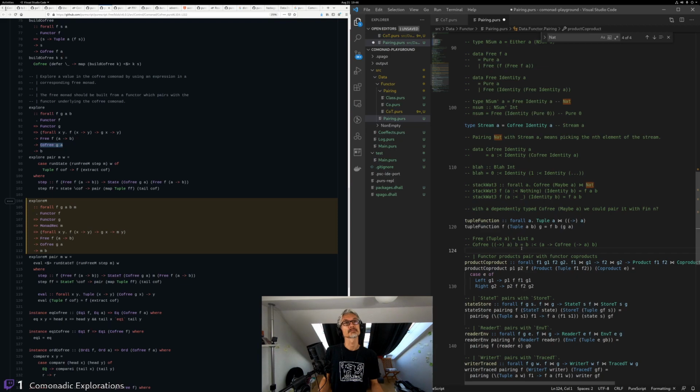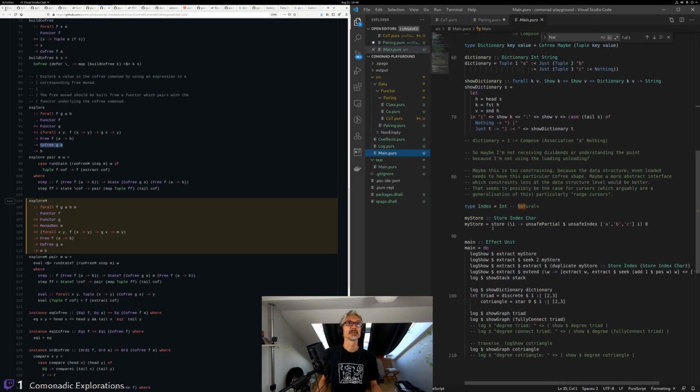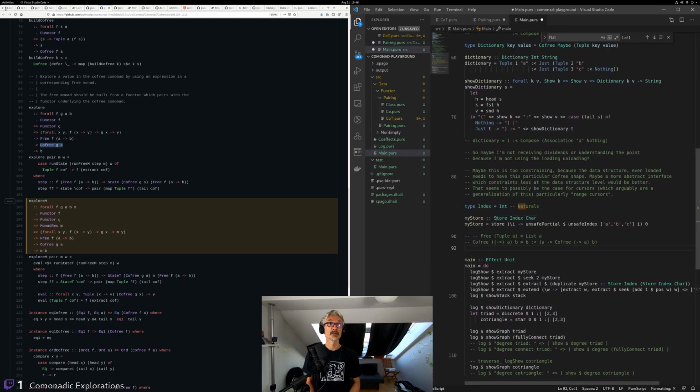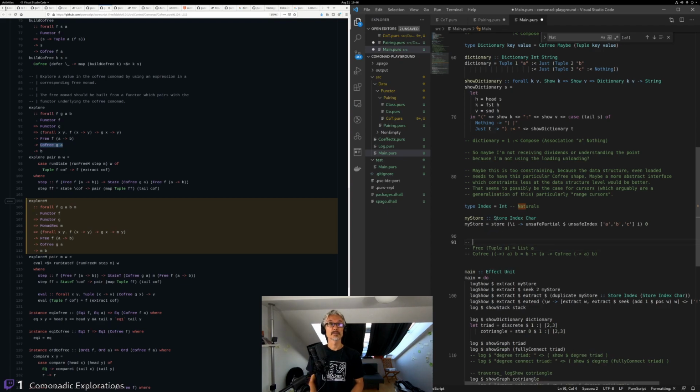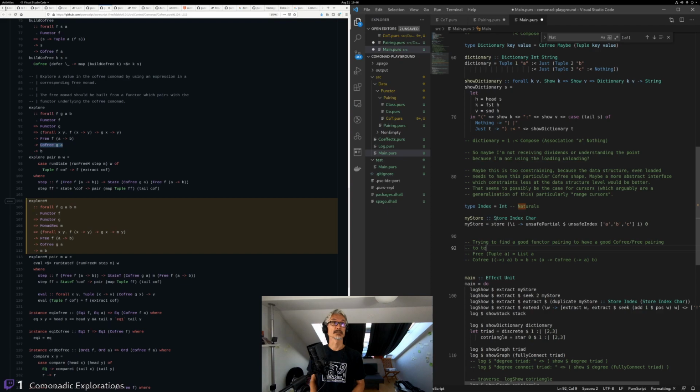Okay. Let's try this. Maybe this will work. Trying to find a good functor pairing to have a good co-free free pairing to test Explorer and Exploram.